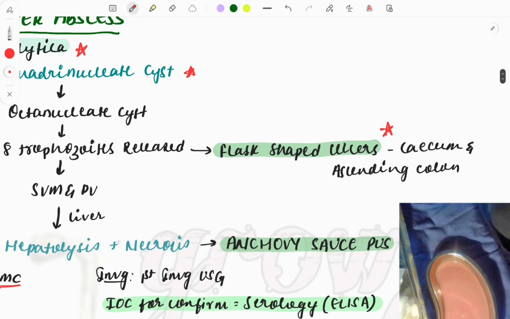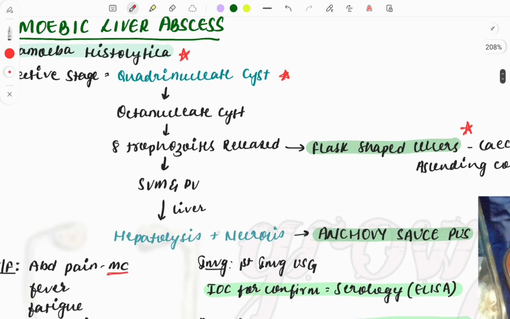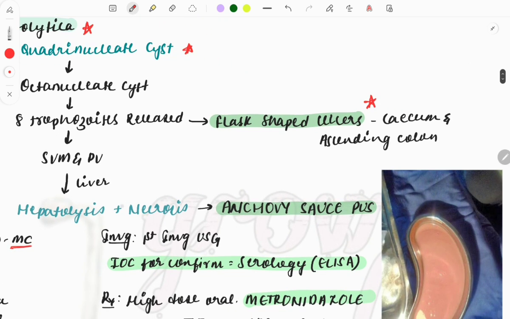because this has been asked as a question. And then this is the pathogenesis, like how it will be causing the infection. This is not that important. Okay, so this is important because it will be causing flask shaped ulcers in the colon and cecum. So in the small and large intestine, this will be causing flask shaped ulcers, and it is a must know point to remember.